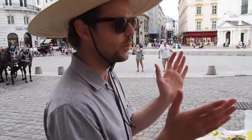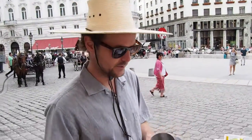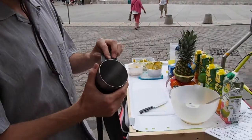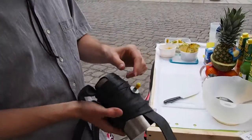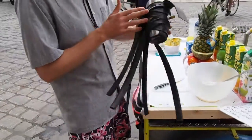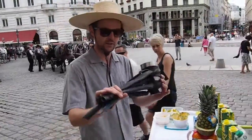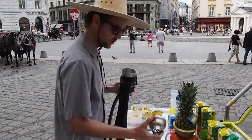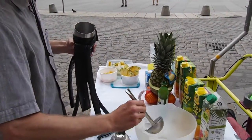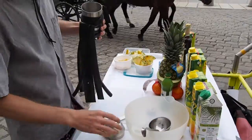So today we will use that to create a few cocktails. What we hacked was we used a standard cocktail shaker and some bicycle tubes, put them together with one screw and some things that you will see afterwards. You just use it like a standard cocktail shaker. And we are creating the Viennese Cobblestone cocktail today.